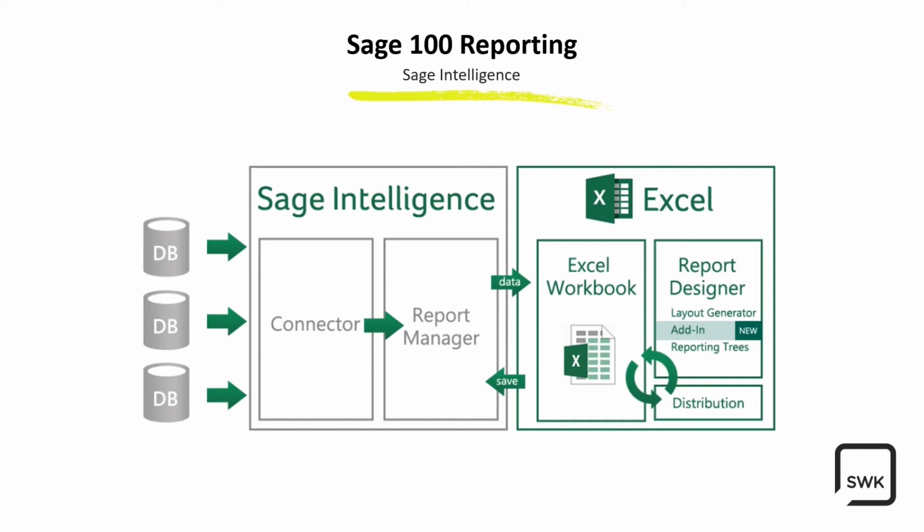Another feature that we have available to us in Excel once Sage Intelligence is installed is the distribution feature. Within the distribution feature, we set up Sage Intelligence reports to be emailed out, to be stored in a network location somewhere, or to be sent to an FTP web location if need be.